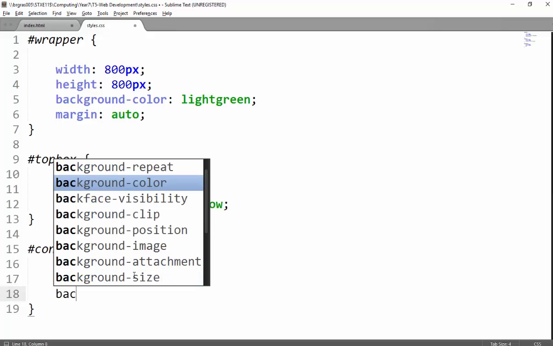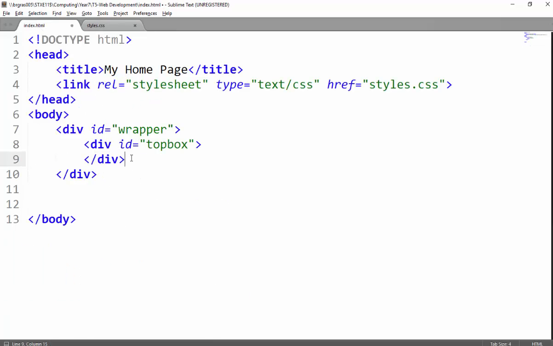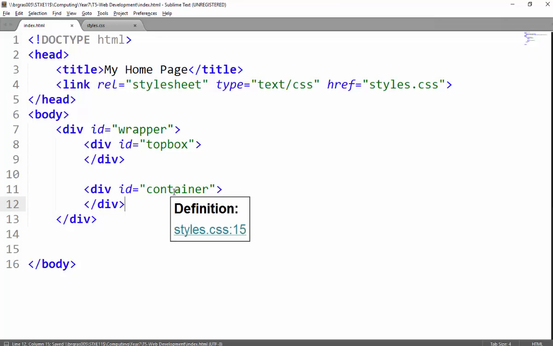Same thing, I'm going to add a background color for the sole purpose of being able to see. So I'm going to add blue. Blue is going to be quite blue if you use that, so I'm going to use a light blue for now. Make sure you save it. Now we come back here. Since we know the container is underneath my top box, after the top box ended here, I can start my container. Make sure you use exactly the word you have used in your style sheet for your divs. So right now my container is right there.